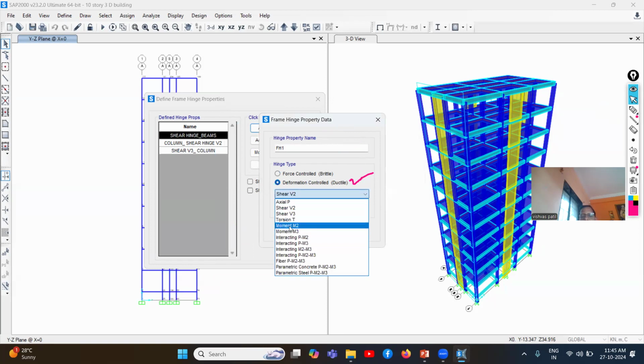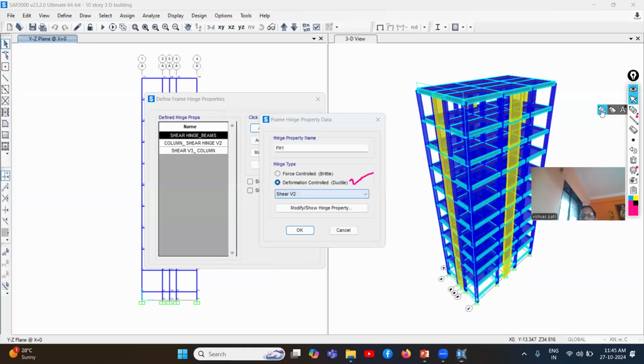Especially for the beam, we have to assign the M3 type of hinge, because this is the beam deformation. This rotation is with respect to axis 3-3 in SAP 2000, so we have to assign the M3 degree of freedom.